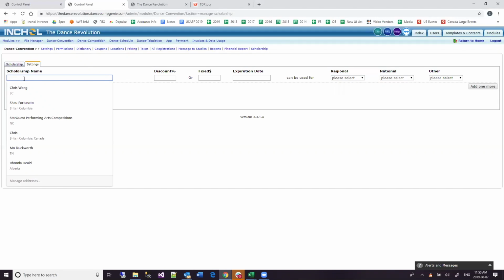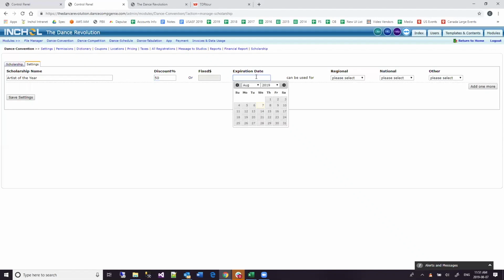For example, let's see, do you have a scholarship name? Yeah, artist of the year. What's the percentage? It's 50%. Okay. Let's say expiration date, when do you want the expiration date? December 2020.